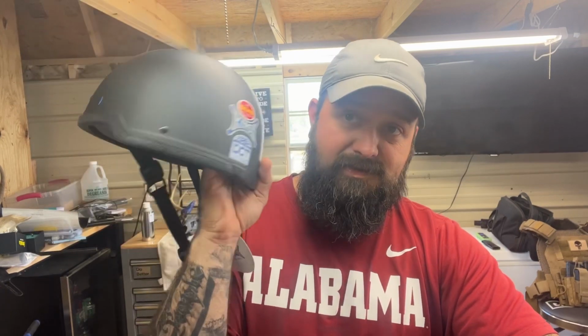this is what they had. Now this is a demo helmet, and that's part of the announcement. But the inside of this helmet threw me for a loop. Because I'm not gonna lie, when I first picked this helmet up, I said there is absolutely no way that I will ever wear a helmet this heavy when I picked it up in my hand.